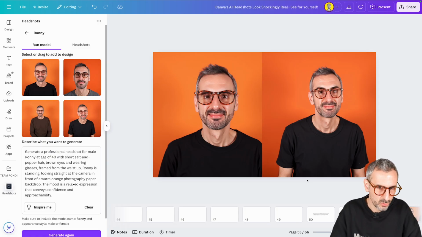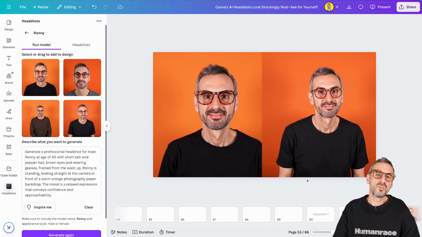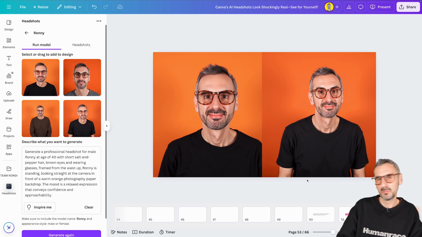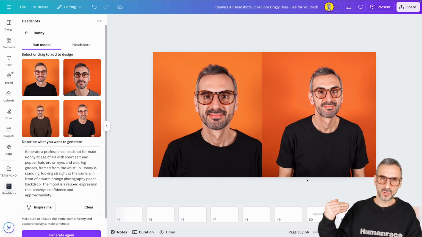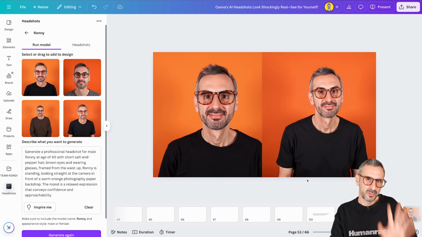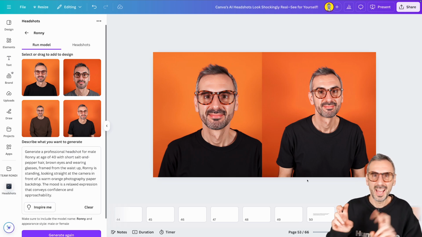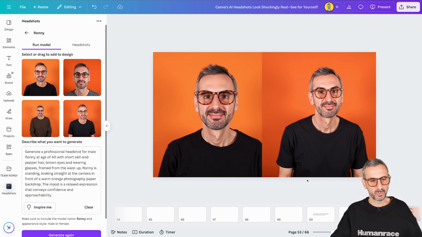Now, I've showed you some, I would say, reasonable photos of you. I mean, I'm not going to go into the very crazy, but I want to show you that you can push this much further, and more specifically, you can use a specific hack to grab these prompts. You see how I struggled writing this prompt right here? It's not easy to write a good prompt for headshots because you have to take many different things into consideration, right? And I've asked my friend at Headshot, like, what would be a good prompt for using in headshots?